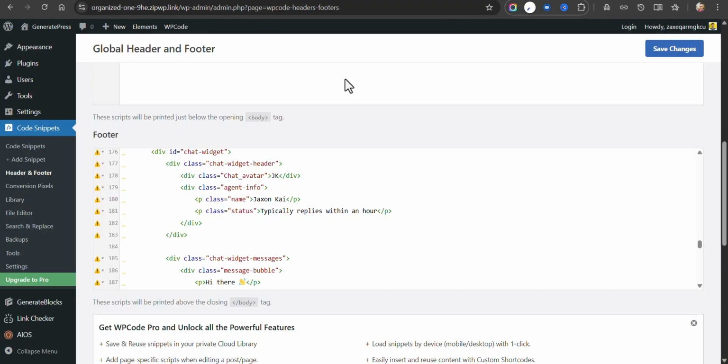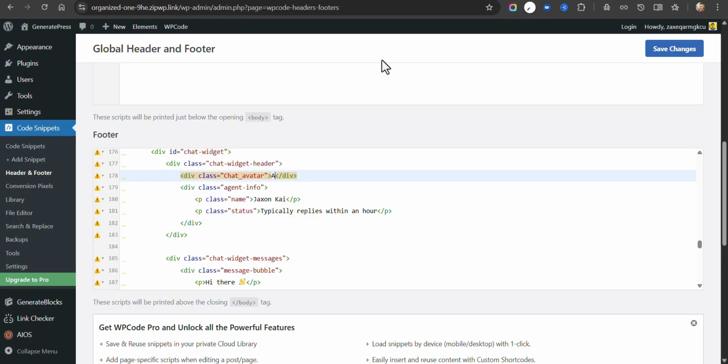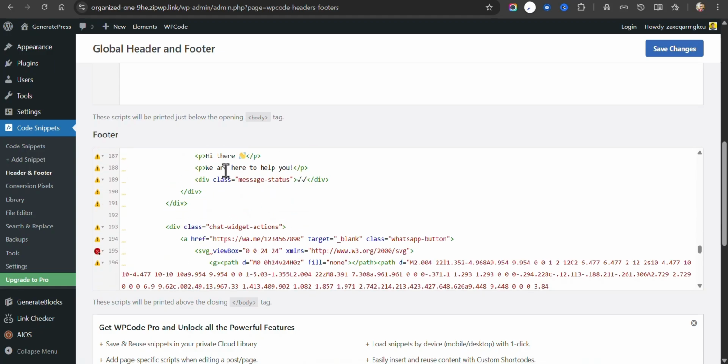So let's do that. Here we can change it to A. This is the text showing up here in the circle, and then we can change our name, and you can also add your company name here. Now you can change your message. Now here you need to add your WhatsApp number, so you can add +91. You have to add your country code, and you can then add your phone number here like this.